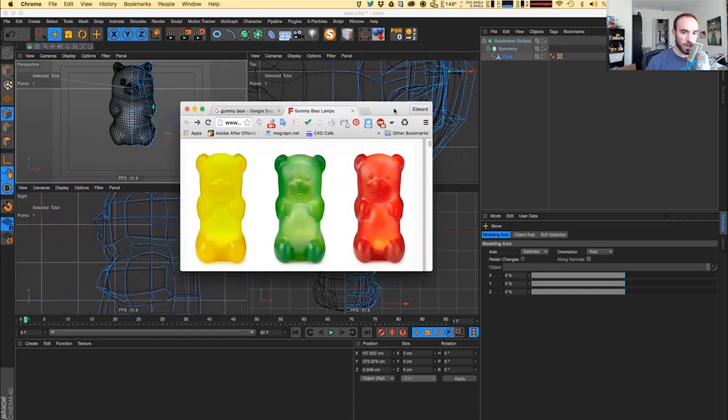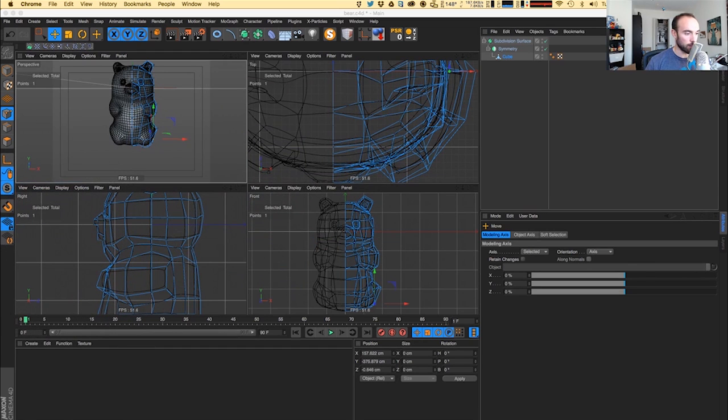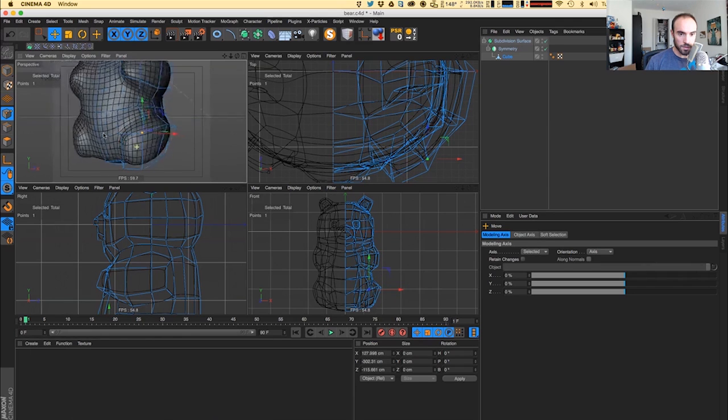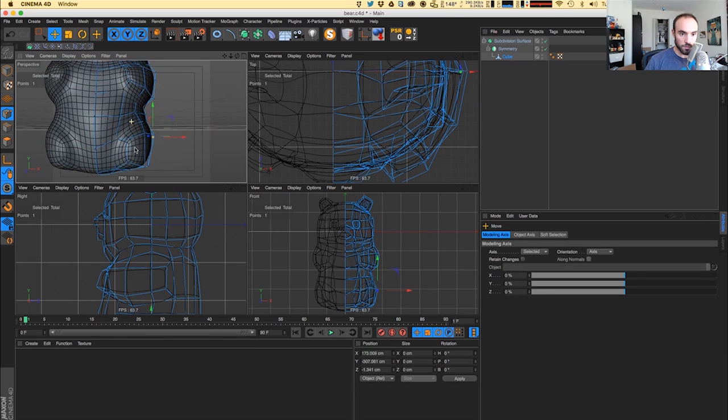So again, looking at my reference, getting close. Need this more rounded, so I'm going to work on rounding that out. Move this up, move this up, move this up. Round everything out. This is looking better already.